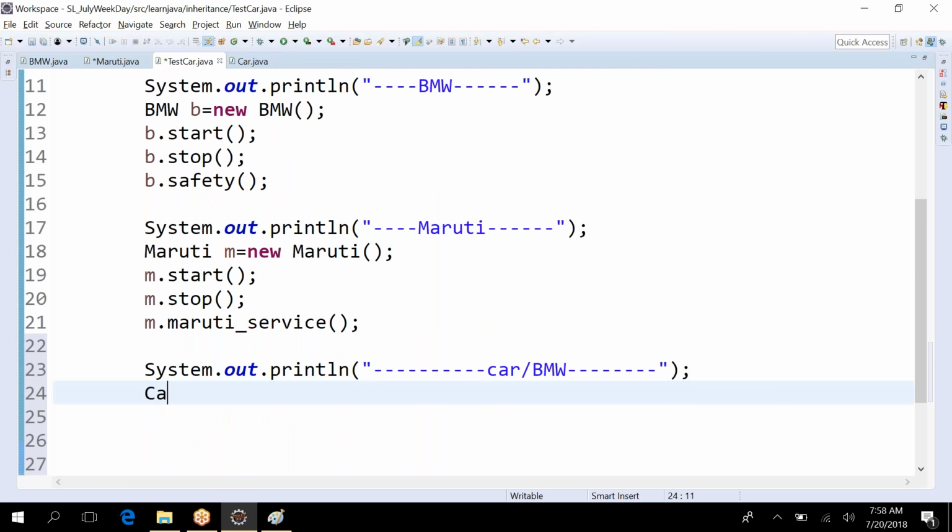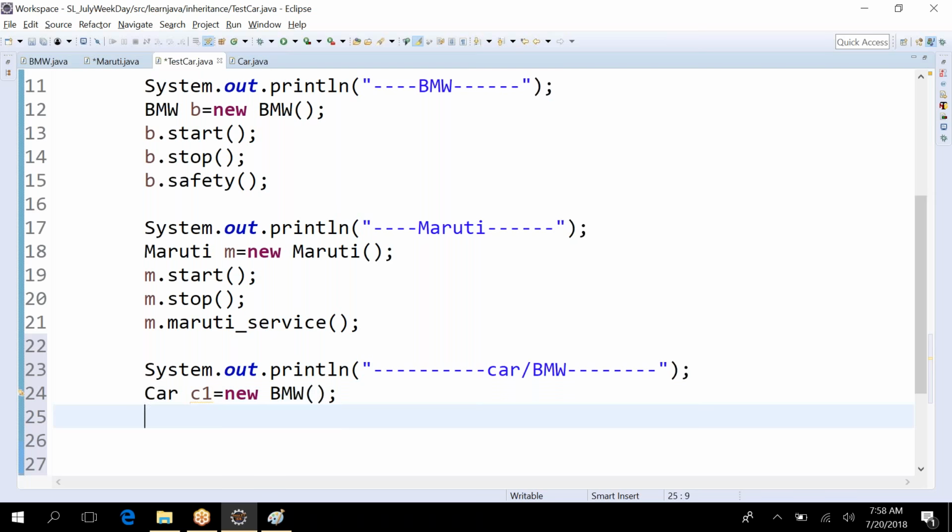You can create the object reference with the help of parent class and the object of the child class. This also you can create. So what I did, I can create an object reference with the help of a parent class, but object of the child class.